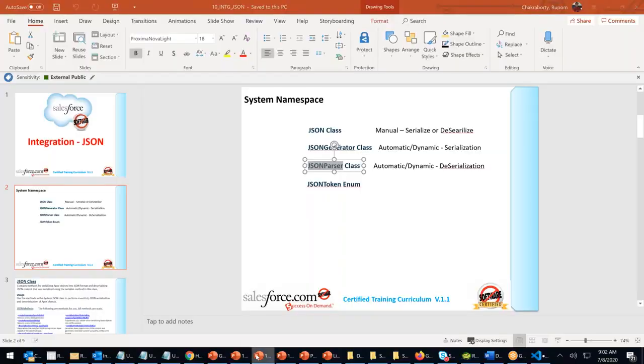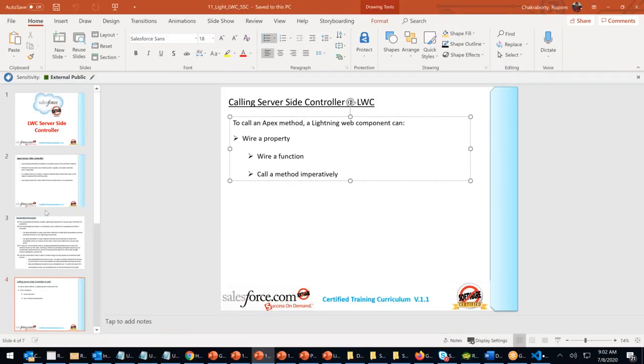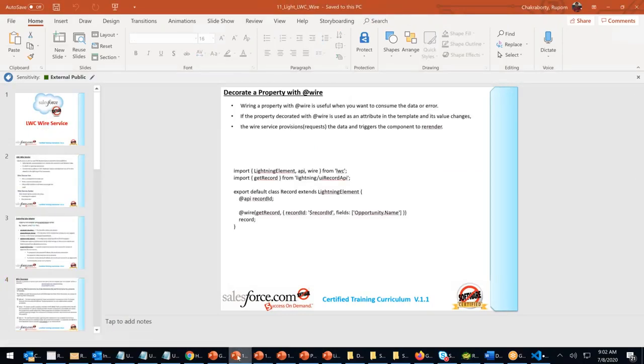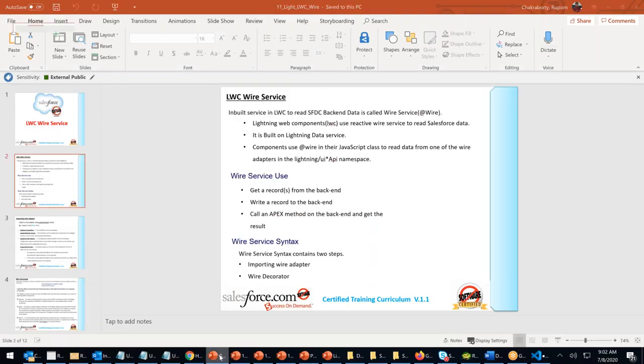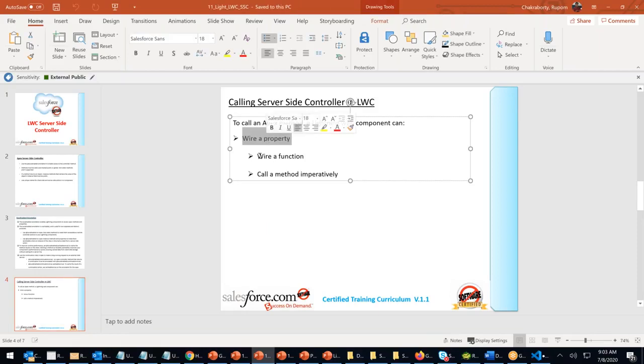If I go back to the PPTs, server-side controller, right? See, you can wire a property, you can wire a function, or call imperatively.